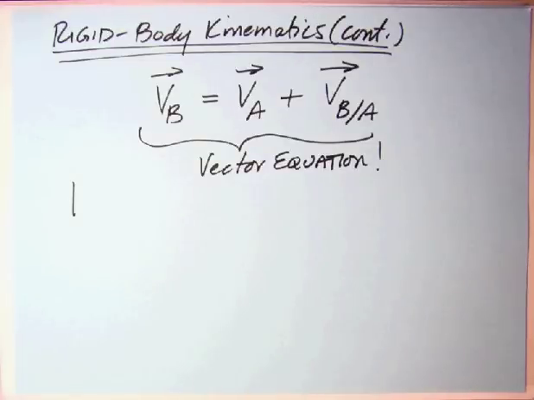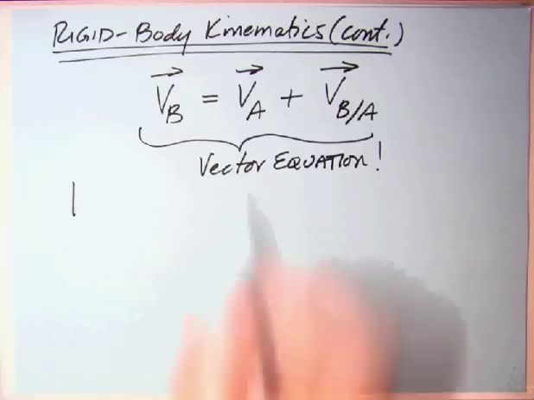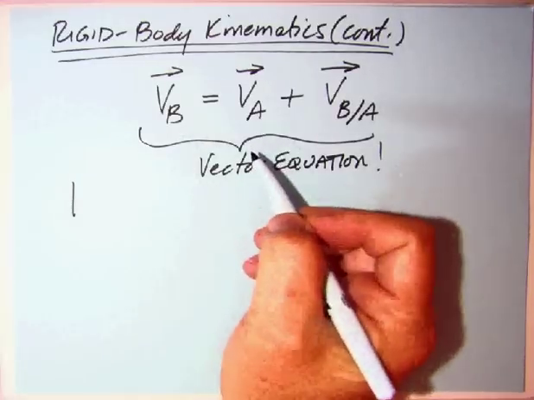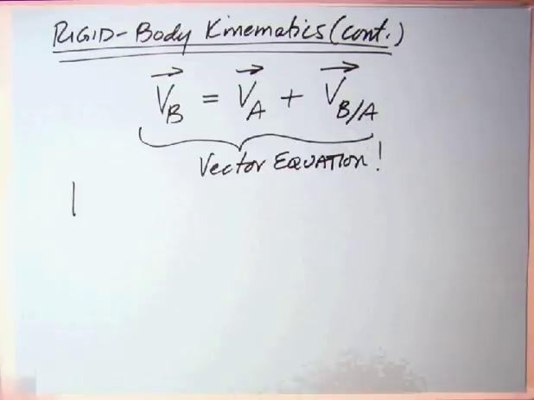So what I want to leave you with is the equation that's going to get us everything that we need in these kinds of rigid body kinematics is going to be looking at two points from the same rigid body where the velocity of B is the velocity of A plus the velocity of B relative to A.